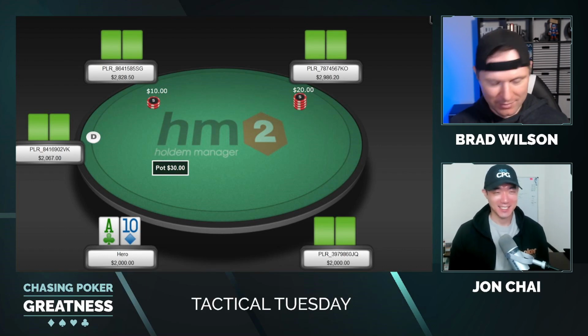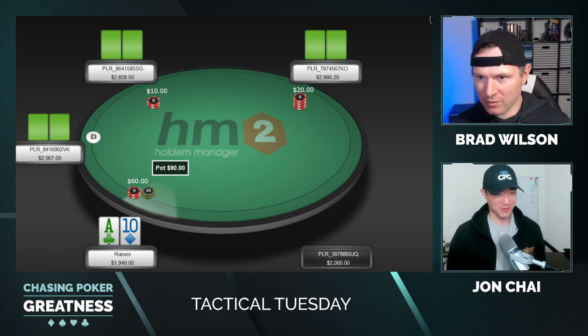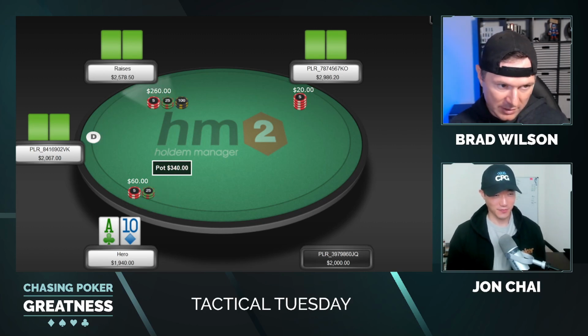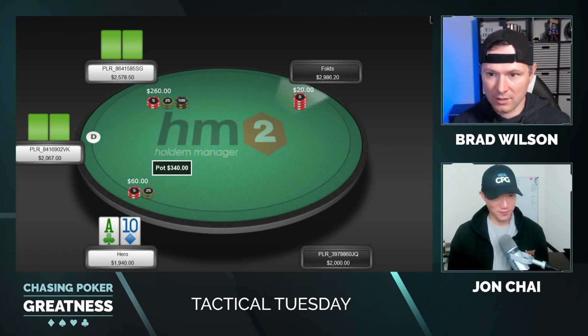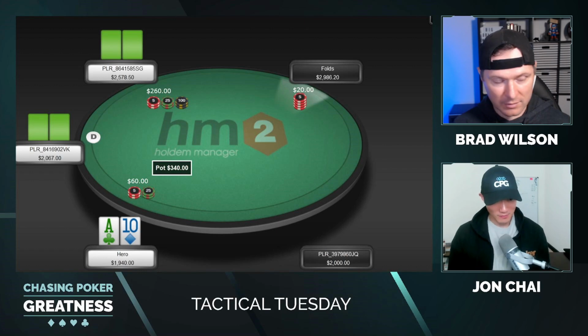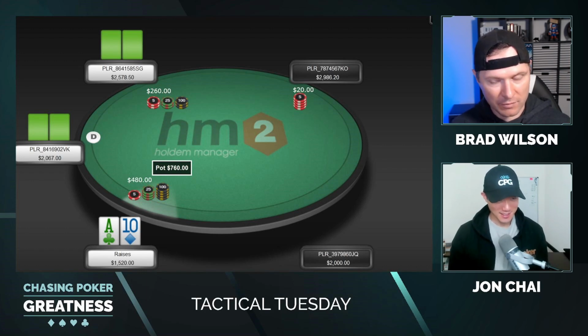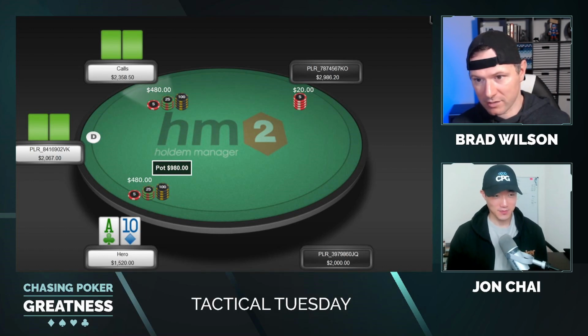So we start out, I have an ace of clubs and 10 of diamonds. I open to $60 from the cutoff. The small blind 3-bets to 13 big blinds, and the big blind folds. We go the 24 big blind 4-bet with the ace 10 off, and the small blind calls.